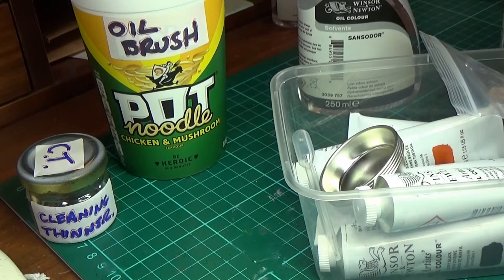I want to get some Abteilung 502, which are oil-based paints made, I think, by AK Interactive, but they're designed specifically for miniature painting. So you've got less linseed oil in and stuff like that. I want to get hold of some at some point. Over Christmas I found them a bit tricky to get hold of the ones that I wanted.